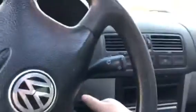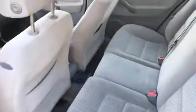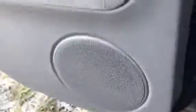I'll turn the car off and then we can do an inspection of the rear of the car. I'm about to climb in the rear of the car, and let me just say, it's no Escalade. There's no real leg room. And I do have the seat back this far to make it even possible for me to drive in the front seat and my passenger to be comfortable up there. Now, just like the front door panels, it has the cloth. It does have speakers in every door, and you can see out the windshield there.